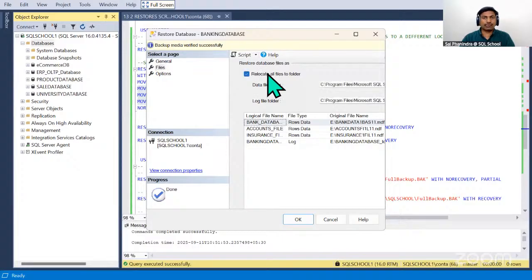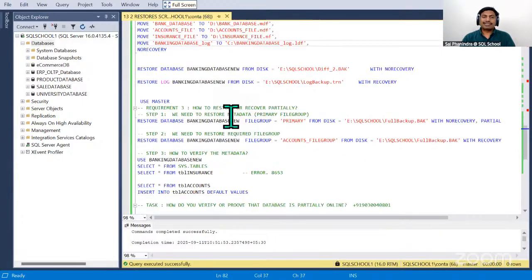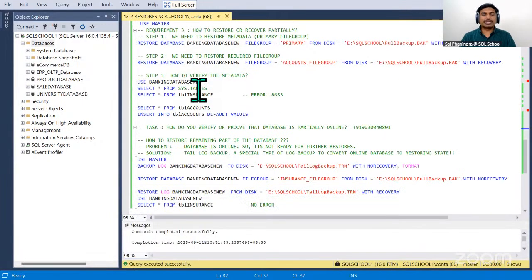This is called move. Relocate all data files to the D drive, all log files to the E drive, like this. So this is how you can perform the required relocation activity. You can also script it. Simply click OK. But unfortunately, the third one, partial restore, is not possible through the user interface, only through script.